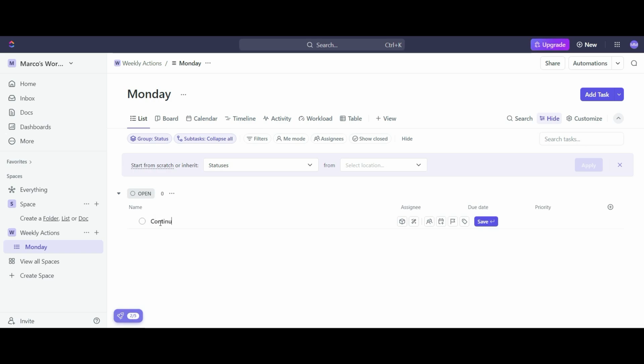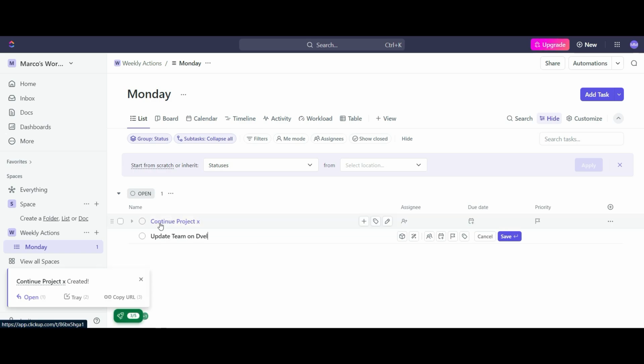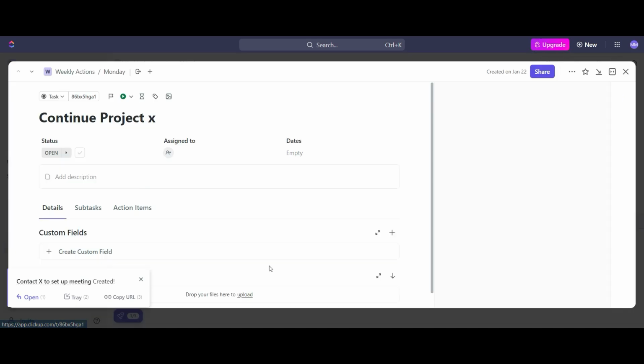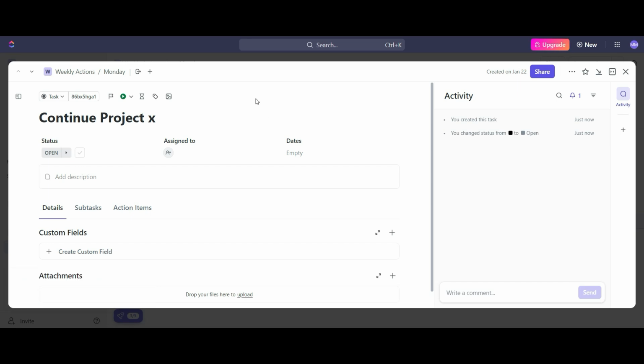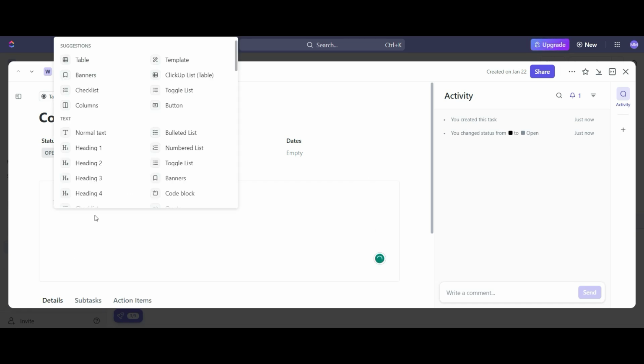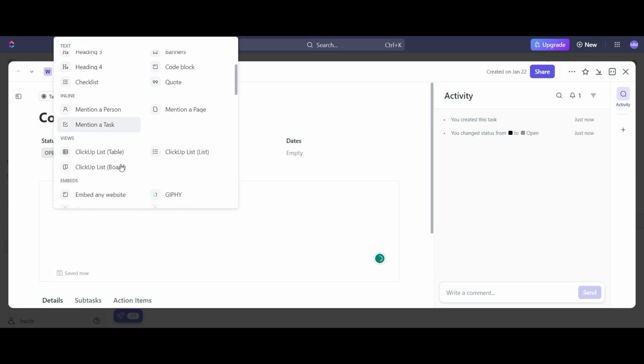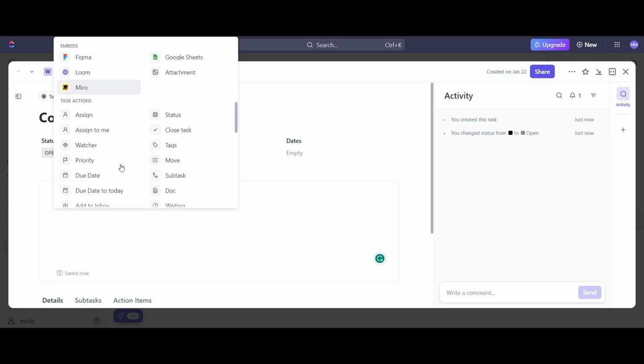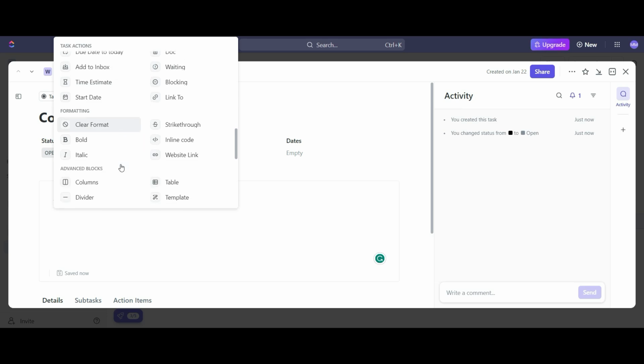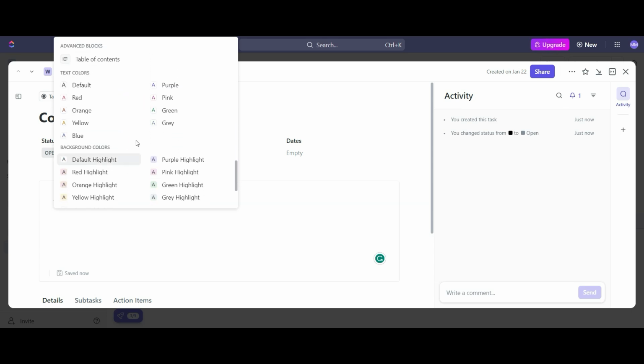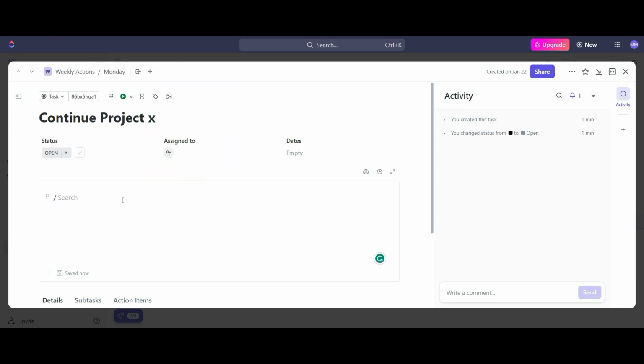So I'm going to go ahead and create a couple of tasks that need to be done within this list. And within each of these tasks, if I click on it, just like all the other project management tools, you'll have a whole lot of functions that you can add to it. You can go ahead and write exactly what it's about. What I like about ClickUp is that it has a ton of document formatting that is really helpful. You can have bullet points and lists, and you can add due dates and subtasks. I mean, look at that. That is a huge list that we can choose from. So we can really create something pretty awesome over here.